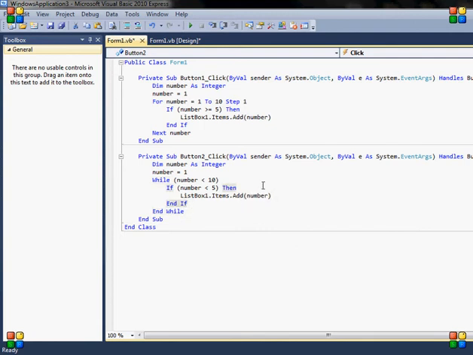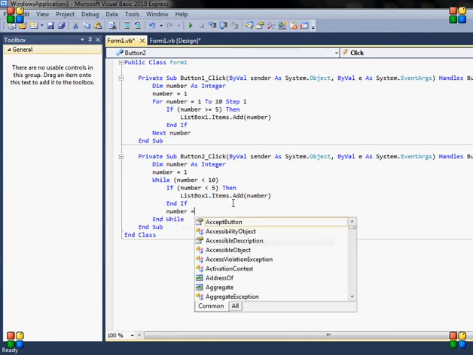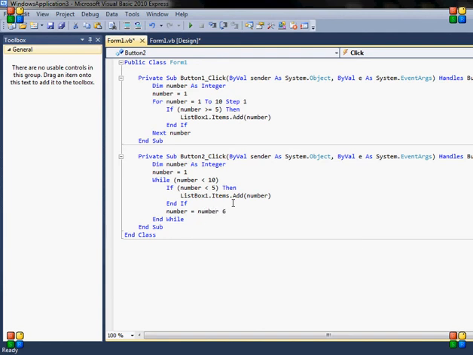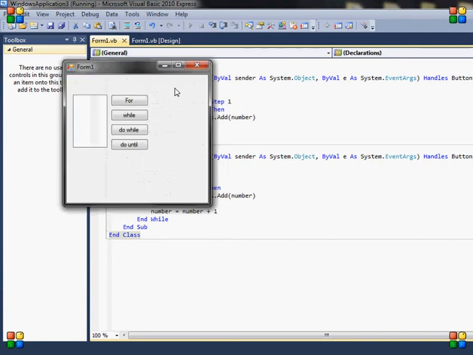And also I will need to add a counter, but it wouldn't work if I add it in the if statement, so I need to add it outside of the if statement. So not outside of the loop, but outside of the statement. So I will just add the counter here. Okay, so that's the counter outside the if statement. We can of course have more than one if statement, and we can build as many things as we want. So let me run this.